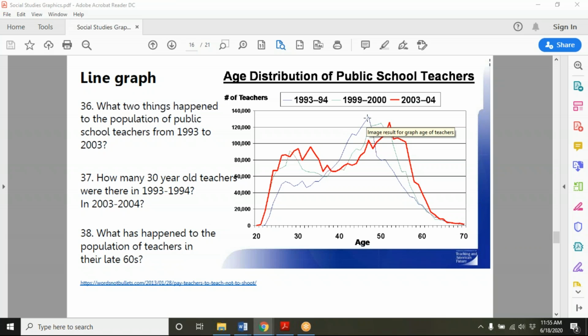But look at the peaks. It peaks before age 50 even in 93, and then I guess people start to retire. But in 2003, the red peaks, like we said, at age 53 or something, and then people start to retire from there. So maybe something happens with the retirement age and people have to work longer. They keep working, they're not retired. That would be reflected on this graph.